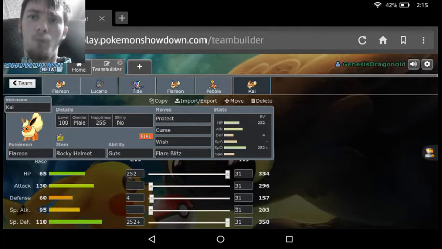Then we have Wish there, kind of just to heal us up. That Wish works better than Rest with this set, especially considering we don't have a Chesto Berry. So with Wish, we're basically healing up half our HP, which is going to be somewhere around 160. So we're going to be getting a good amount of health back from a Wish. And then we have Flare Blitz. Now, Flare Blitz, again, massive damage as just a raw attack. And it is also a fire type, so it's getting that bonus from STAB. So it's going to be doing a lot of damage, especially after a Curse.